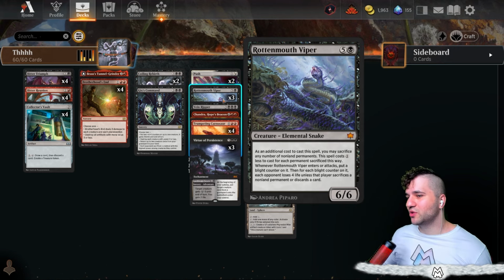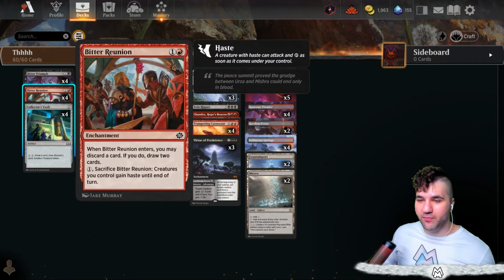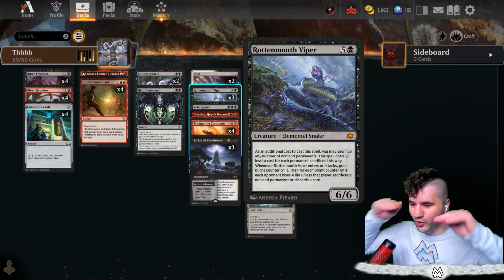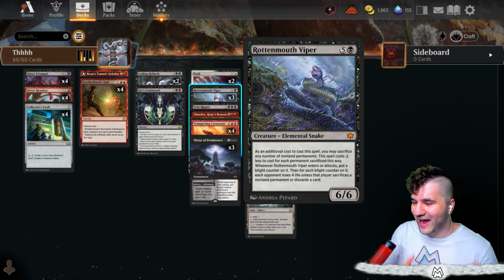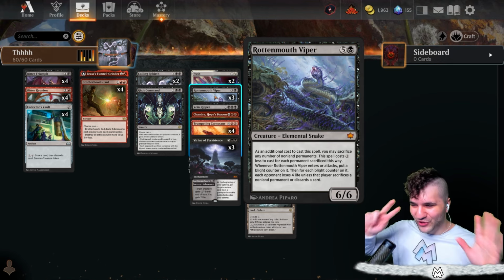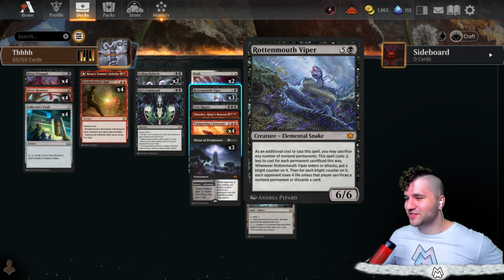So the best possible thing you can do, you're going to go for the Coiling Rebirth, you're going to get 2 Rottenmouth Vipers, and then you're going to give them both haste. That, I mean, it is pretty much lights out. Even if you swing into a board of some sort, they're still going to have to deal with one instance of 2 counters and then 2 instances of 2 counters. It gets pretty crazy pretty quickly.